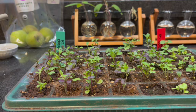Now, I still do top watering from time to time, but in the beginning phases, I do like to build good roots. So again, I'm just going to do a light fertilization. I'm going to dilute it down very light because I don't want it to be overpowering, too strong for the seedlings, and potentially the seedlings don't make it. Because oftentimes when you use too strong of a fertilizer, you'll notice that the plant may have a burnt look to it, or it just might check out.